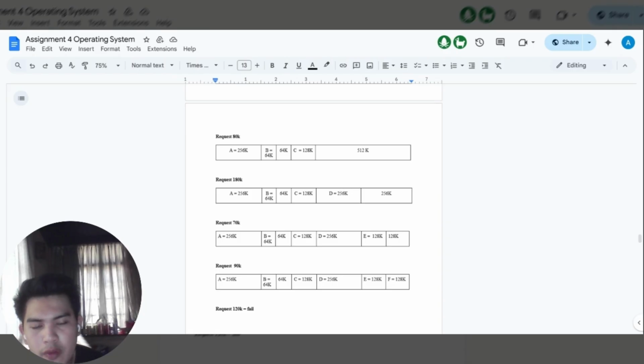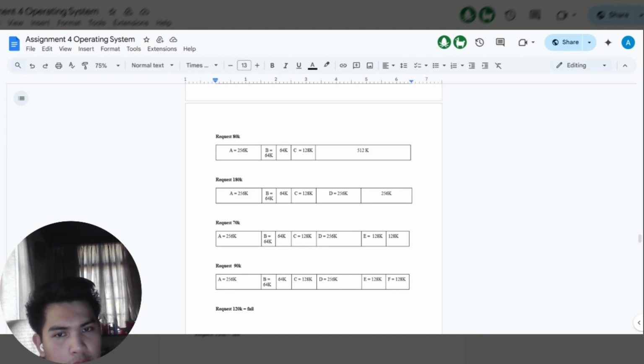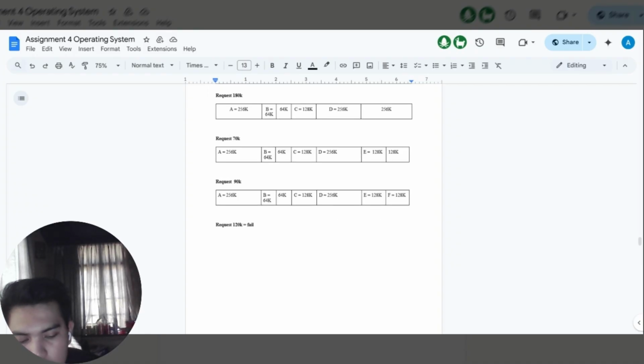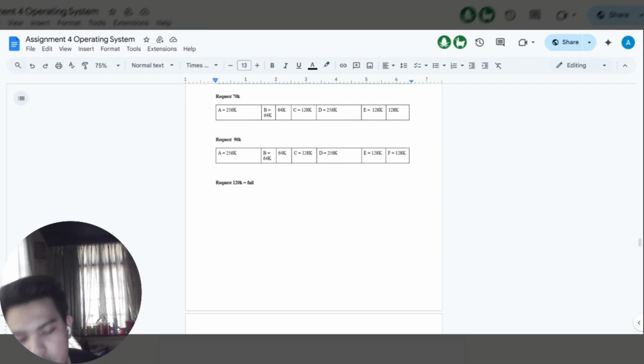Then 80, we are forced to use 128k because that is the only power of 2 that is available for 80. So 180k, the next one, we allocate another 256k, which is also still available, so that will be sufficient. Then for the 70k, we will allocate another 128k, which makes it sufficient.